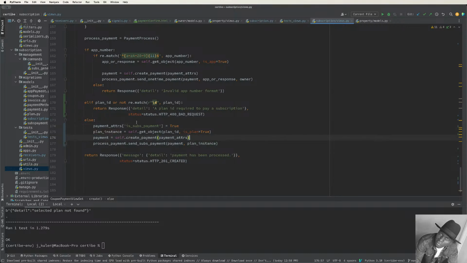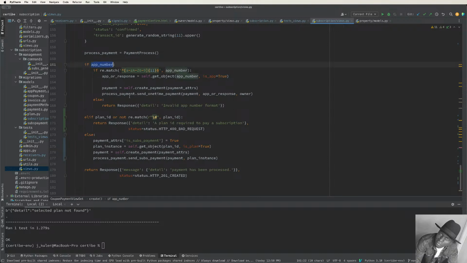So if the user didn't send the application number, but they did send the plan ID, we get the plan, and then we trigger the signal, our customer signal, send subscription payments, and then we respond.